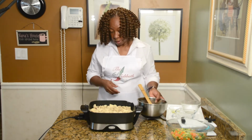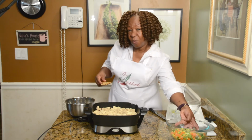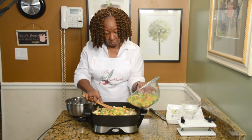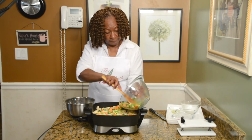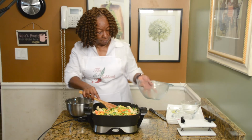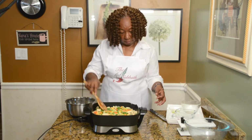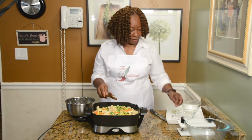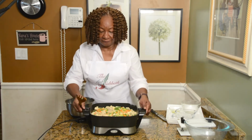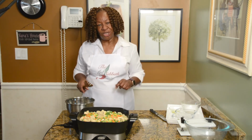Now, I also have my mixed vegetables that we're going to put in there. And we're going to let all of this cook while we make our sauce. So I've got about 4 cups of mixed vegetables. And you may be asking yourself, where is the seasoning? Well, the seasoning is going to be in the sauce that we're going to make and pour over this. So we will just let that cook. And then I will use the blender to make the sauce that we're going to pour over this to let it continue to cook.